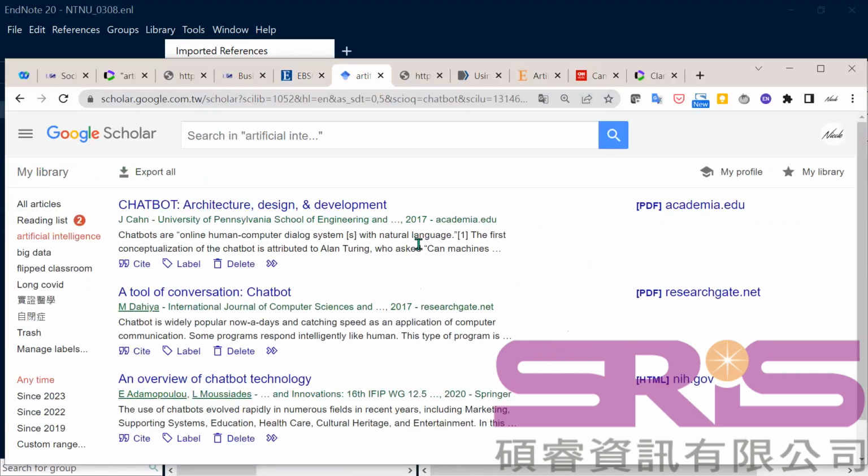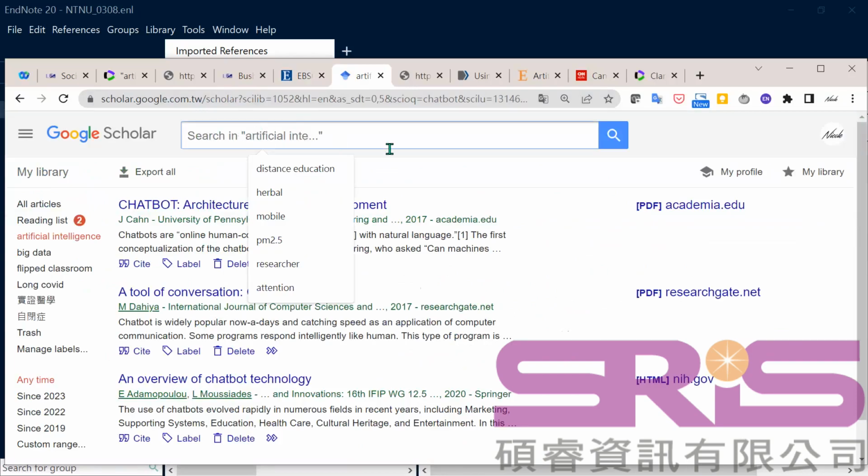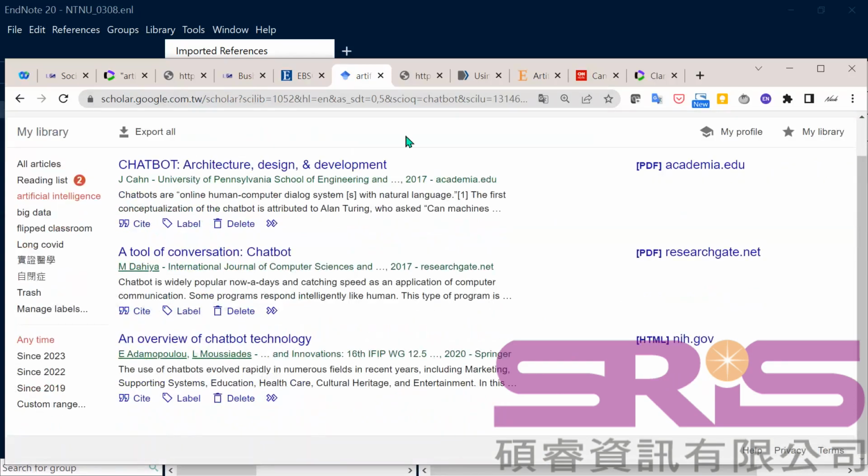Okay, we can use Google Scholar, but remember not to just search in what you created before, because then you are just searching within those references. That is not possible to search for the right reference, right?